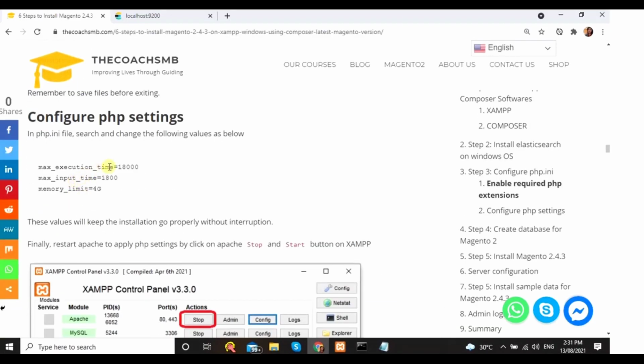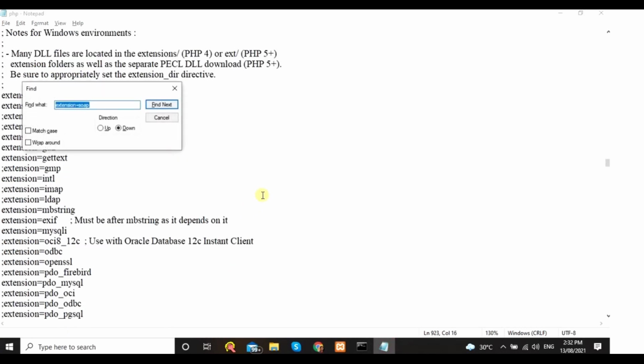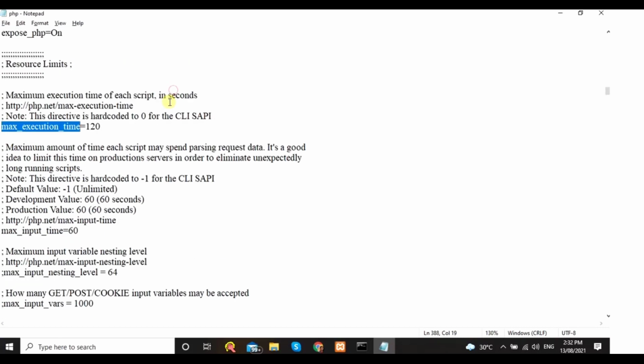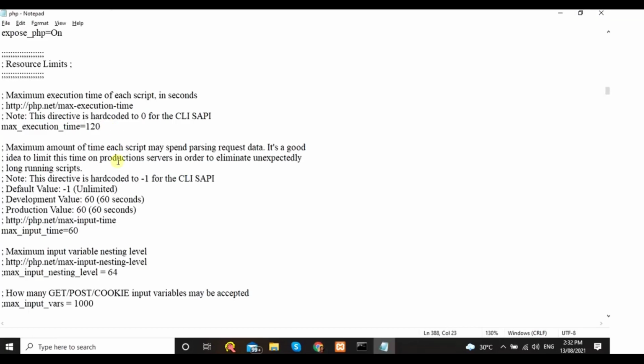Now we need to make some changes so that Magento installation works smoothly. So copy this max execution text from here and search in php.ini file, Ctrl F for finding, paste here, okay, and then click find next. So here you can see it is there, and the value we need to set is 18,000.